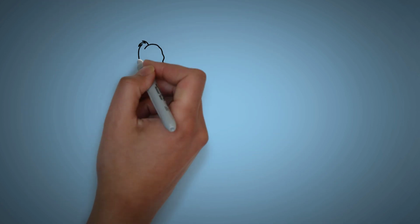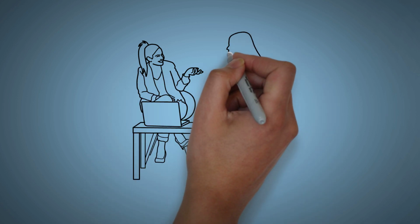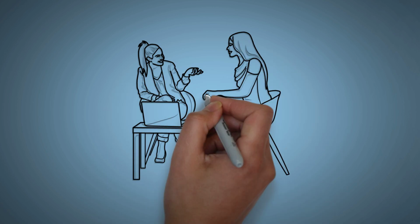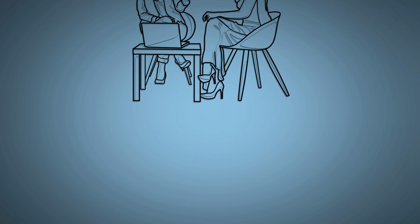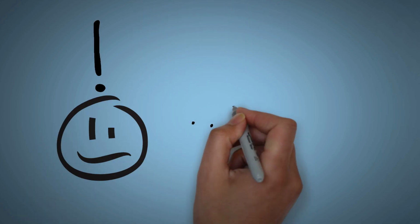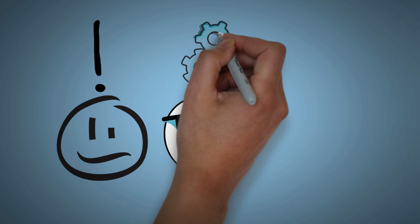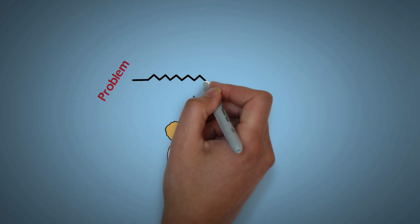Also, throughout the session, keep your student engaged by talking about the topics in their interest which you acquired during the introduction phase. Try to make your session with your student interesting. And last but not the least, make the session about the student or client, how they can help themselves in order to improve and solve their own problem, and that you are there to show them the doorway.